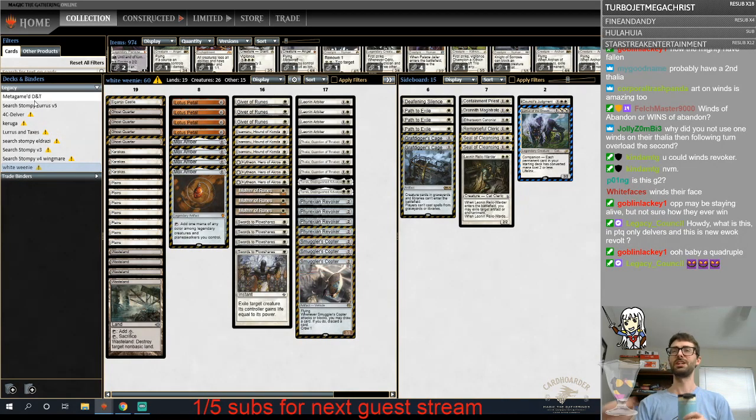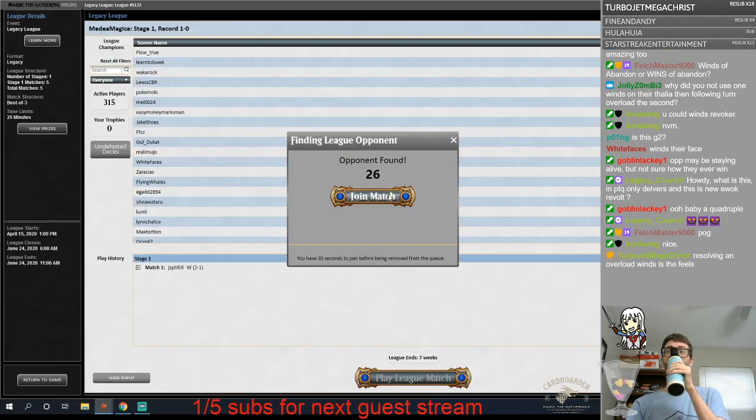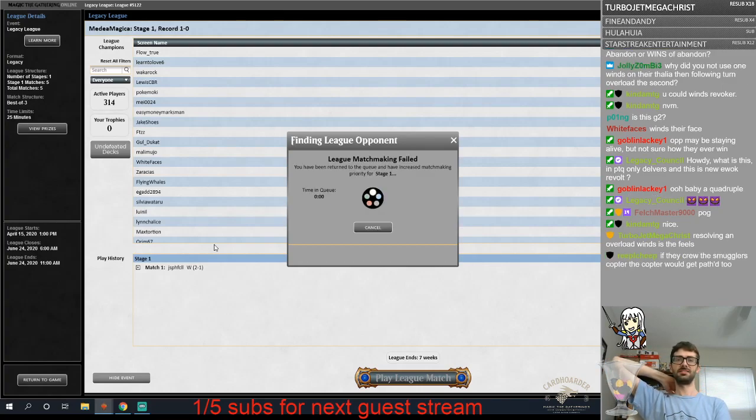Yeah, so for anyone curious about the two decks that I've been playing recently, there were both of them. I have a whole screenshot folder that is specifically for this deck, and most of them are just ridiculous Winds of Abandon screenshots, where I'm just getting an X for 1. Oh yeah, you're right. If they crew it, the copter is just going to get pathed as well. Yeah, but hypothetically, if they had some Containment Priest or something, we still have them there.